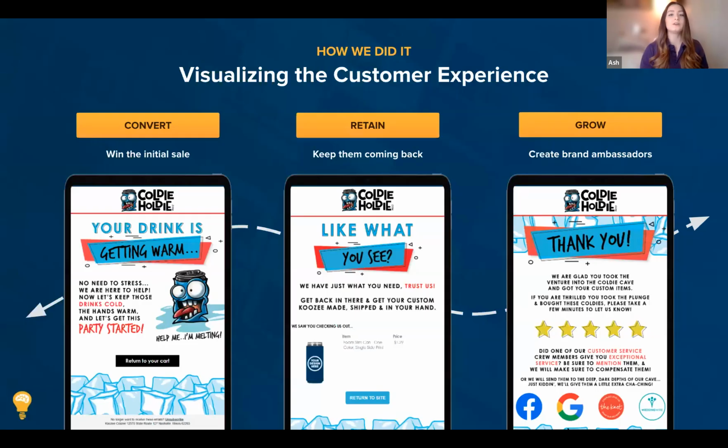First, we secured that initial sale. For this brand, we used a multifaceted approach to preventing abandoned carts, where users were shown an offer on site before they actually navigated away from the page, but also hit again later via email if that didn't work. Once we had that initial conversion and they were within our ecosystem, we made sure that anytime the customer interacted with the brand again, there was another touch point.